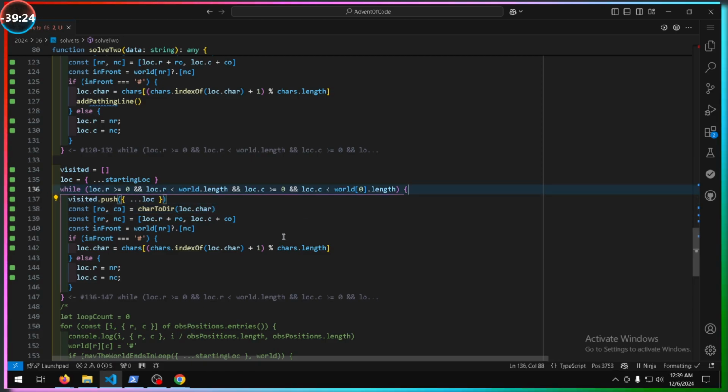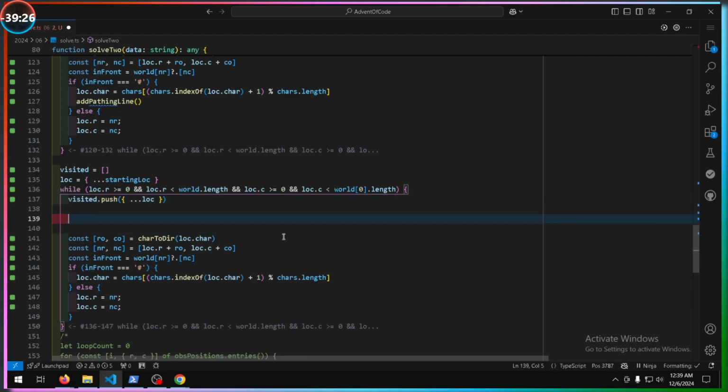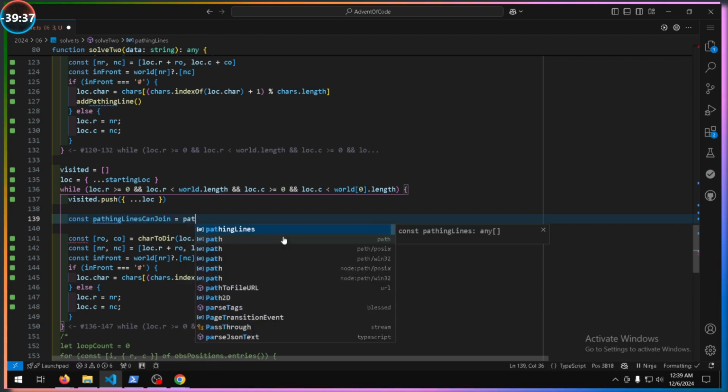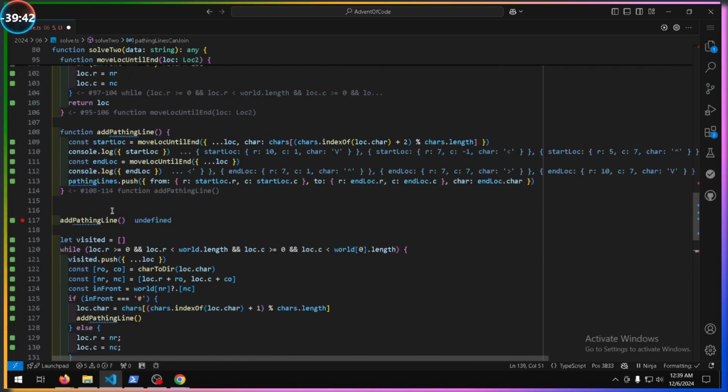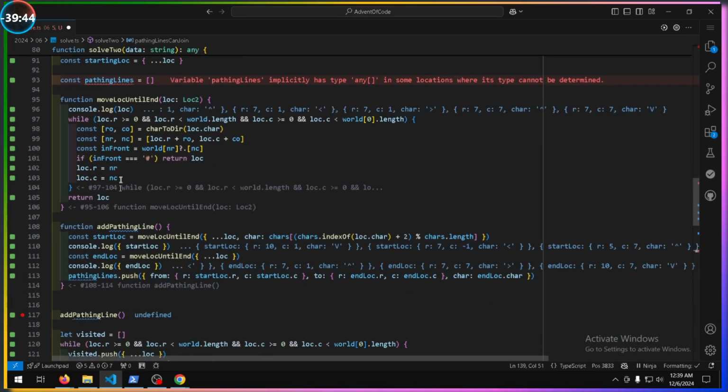So, where do I do it? I guess I'll do it here. If let's find, can join equals pathing lines find, and let's get this thing typed up. It's annoying me.